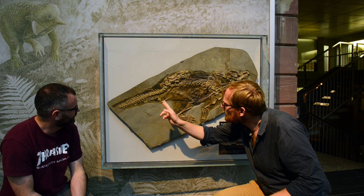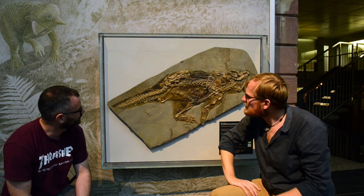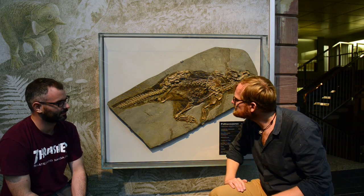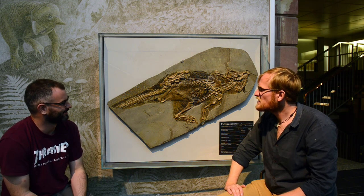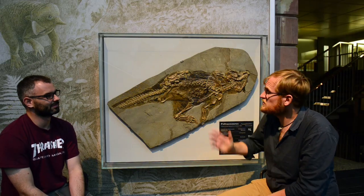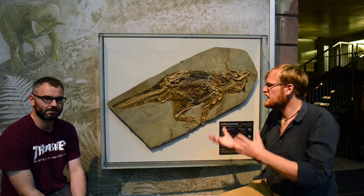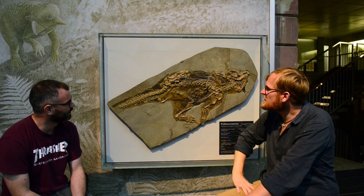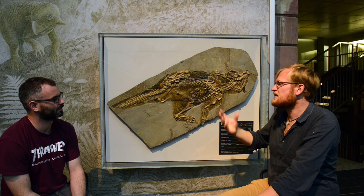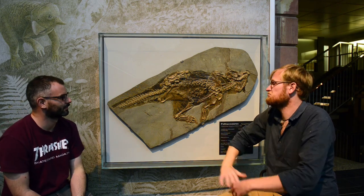We can actually see a little bit of the anatomy of the cloaca as well — there are two lobes pointing in one direction and probably the opening came in this way here. I don't think anyone has described the cloaca in more detail; maybe I should do that at some stage. It's a really beautiful fossil and there's nothing quite like this one. There are some other psittacosaurines from China preserved with skin, but they don't have the skin fully intact across the body or they're exposed at a different angle. This specimen is uniquely complete and well prepared, but I think there will be other spectacular specimens coming out of China in years to come.